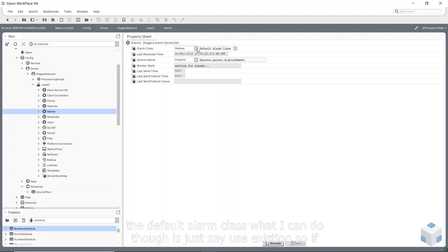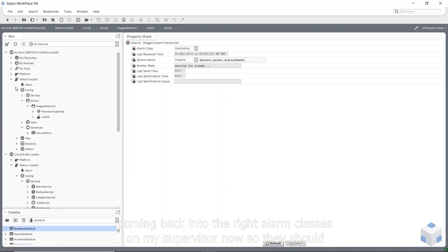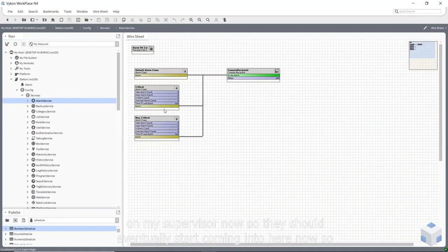What I can do though is just say use existing. So if you say use existing, then they'll start coming back into the right alarm classes on my supervisor now. So they should eventually start coming into here now. So you might see that in a second. Anyway, so that's it. That's the end of this training module.